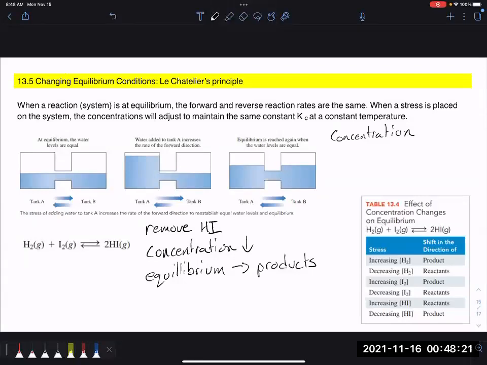We didn't really talk about exothermic reactions and endothermic reactions and changing the temperature, because in those reactions, temperature acts kind of like one of the reactants or one of the products, but we didn't talk about that. That's something you talk about in Chem 20. Okay, so that's it for chapter 13.